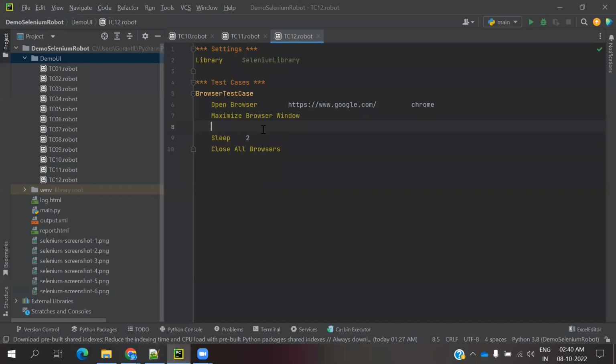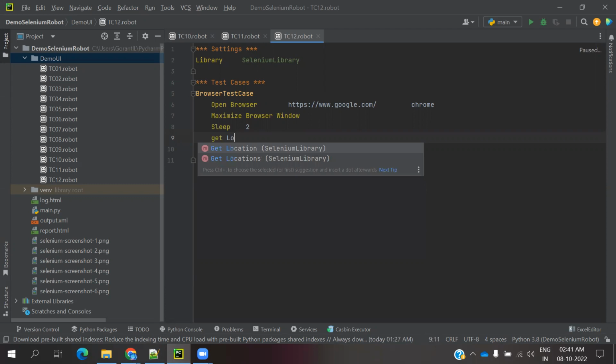Now I'm going to open google.com first and then sleep 2 seconds. Then I need to use Get Location.